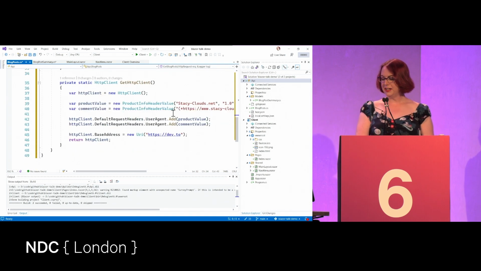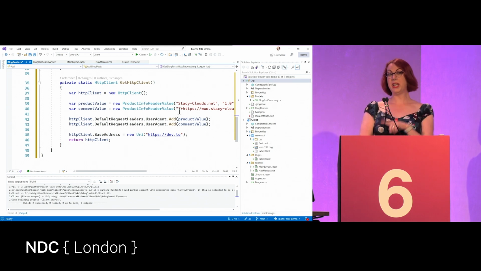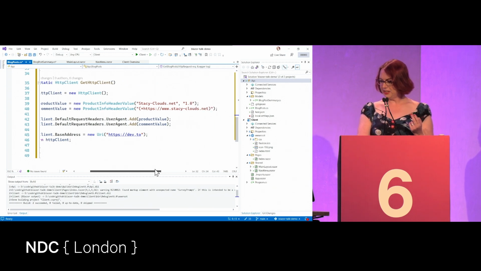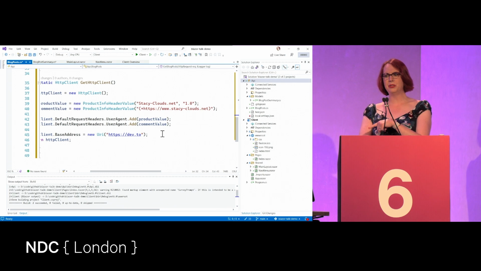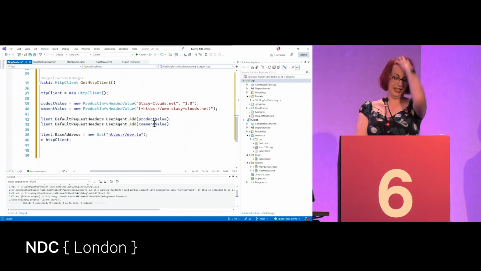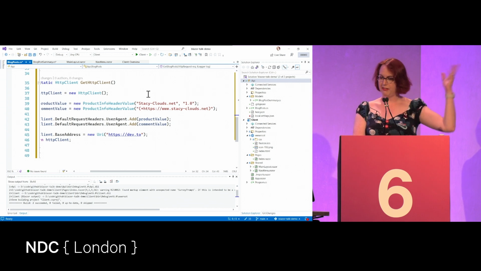The HTTP client, I just want to mention this because my blog post was down for like a week. And it was down because dev.to added two fields that you needed to put into the headers. One was the product value, the other was a comment value, and I don't think it actually matters what you put in here, but you need to put something in here, or they just give you a really bad response and nothing works, and you pull your hair out a little bit.